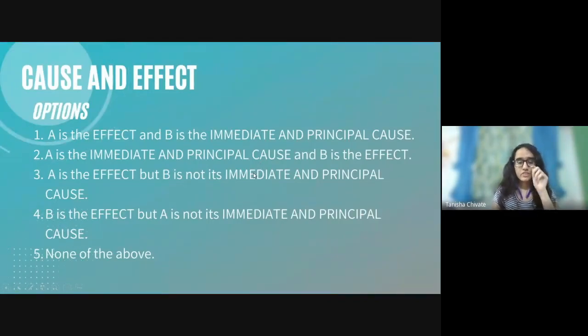Now, firstly, the distinction between immediate and principal cause. An immediate cause is basically where there's a proximity of time between the cause and the event. Principal cause is the main reason why something has happened. So, for example, if I take the revolt of 1857, an immediate cause was the Enfield rifles, because soldiers were being told to use those kinds of cartridges. Immediate cause. Principal cause would be the doctrine of lapse, Lord Dalhousie's policies. Principal causes are the main reasons why Indians revolted against the British Raj.